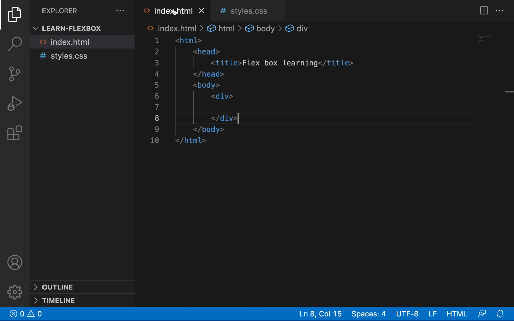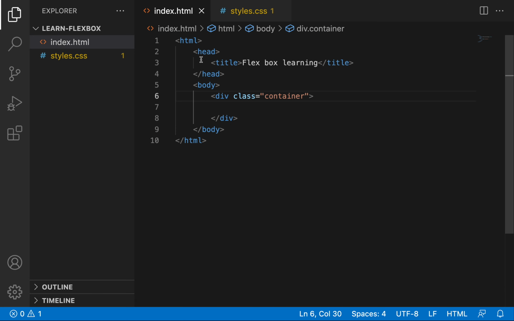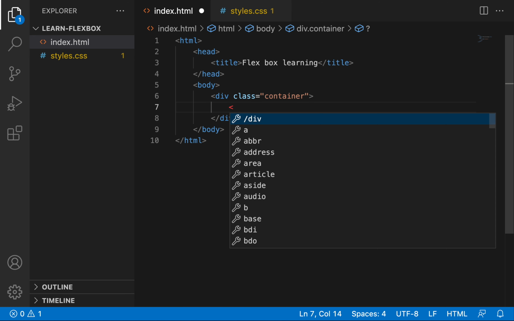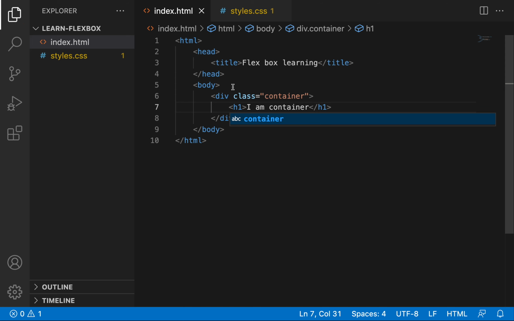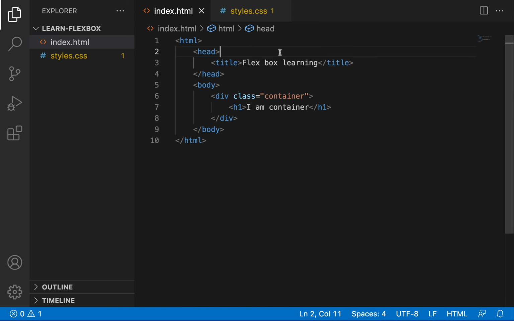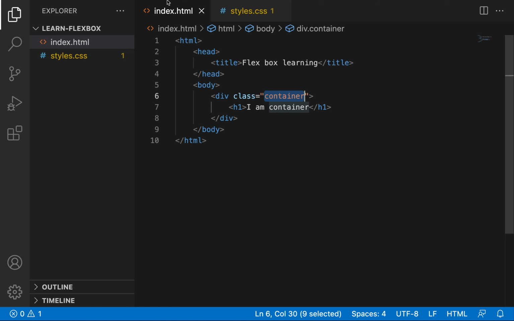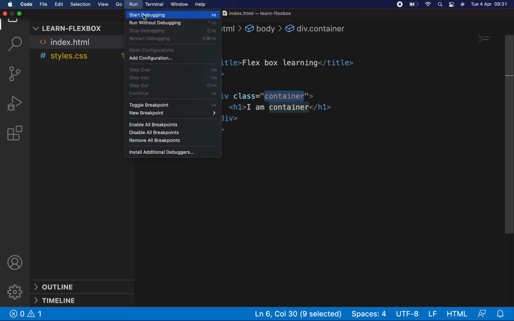And then one thing that I want to create simultaneously is styles.css. So for this first div, I'll just call it container, or the first container, and then I will add the CSS here. So I want to go simultaneous. And then for this container, I'll just write something as I am container, just to see the first section. Hii yote kabisa, hii box mzima. So this one, we will have this, and then what I will do is run this.